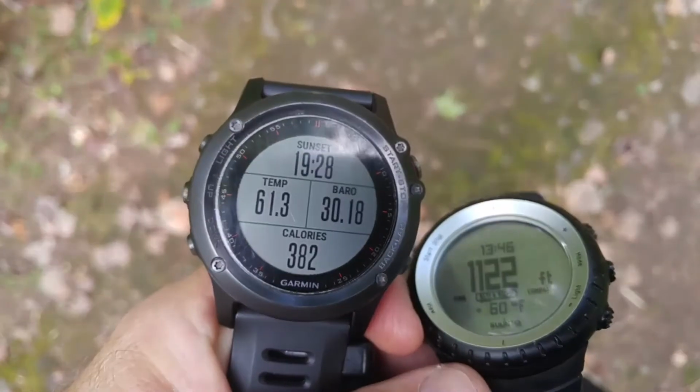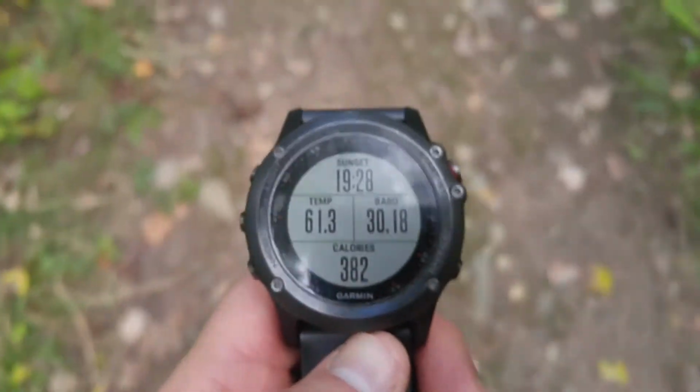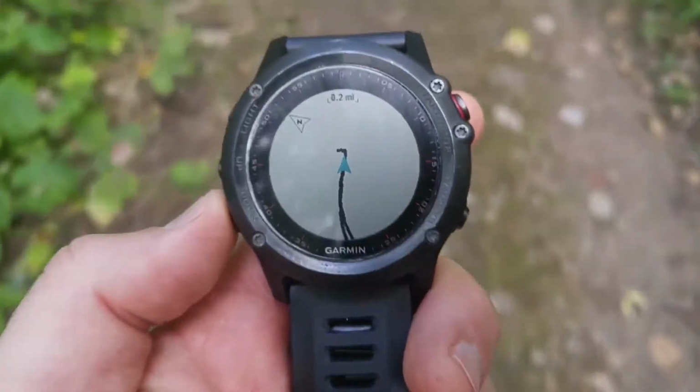Let's check the... that is 60, and it could be just because the Tempe thermometer is on the back of my pack, which is facing the sun. Even though there's cloud cover, it's probably a little bit warmer. Plus my daughter's in the pack.